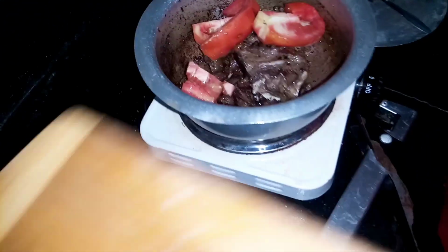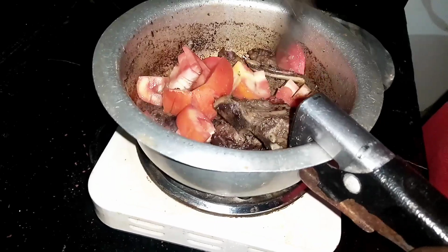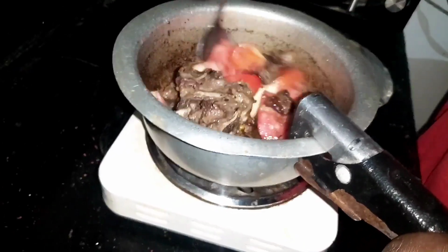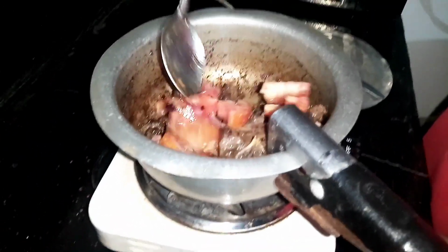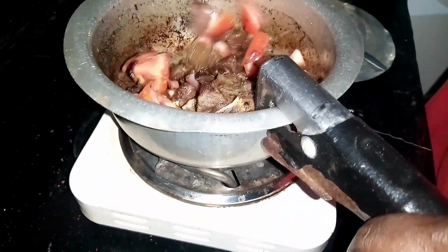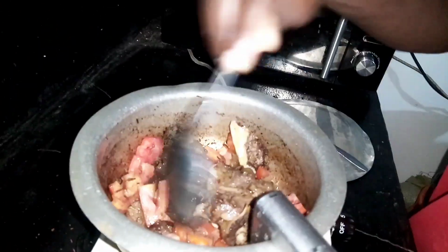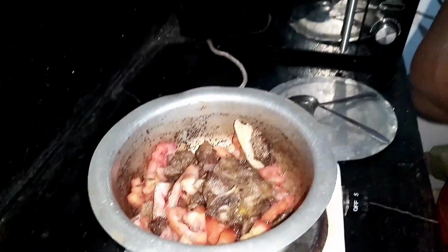Tomatoes. You are just putting whole tomatoes here. Full tomatoes. You need to be patient. They will all dissolve until they become like a paste. So, salt. We can add, where is the rosemary again? Add some more. We just sprinkle a pinch.